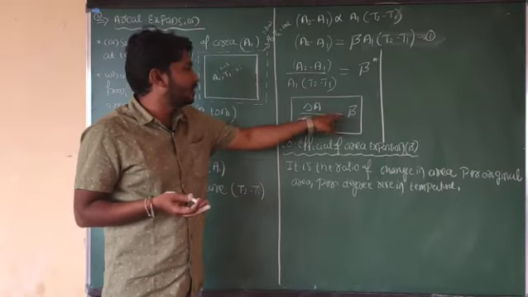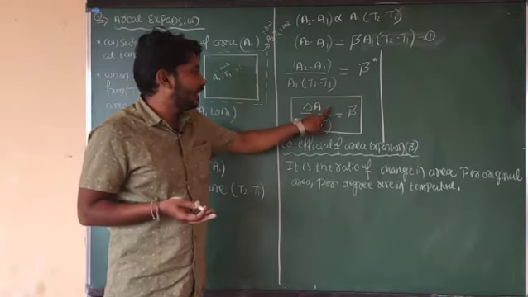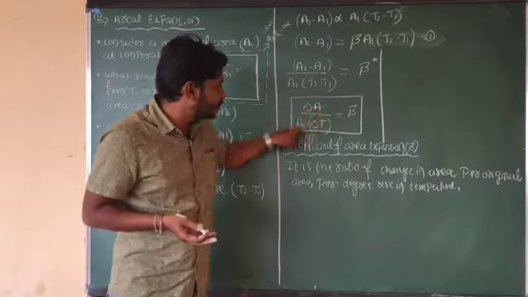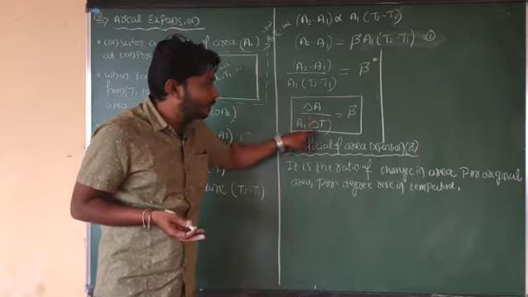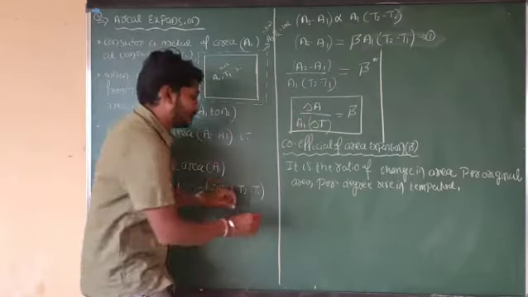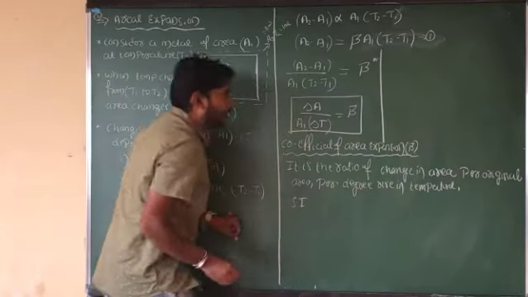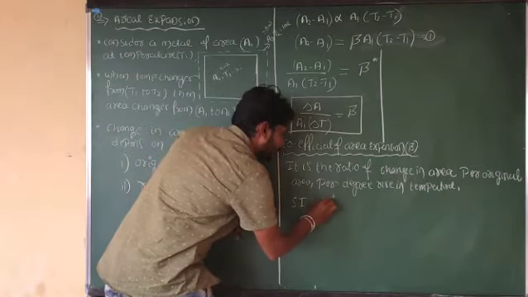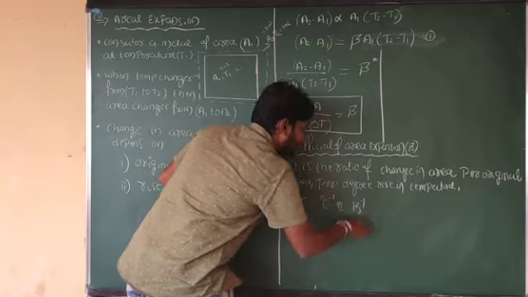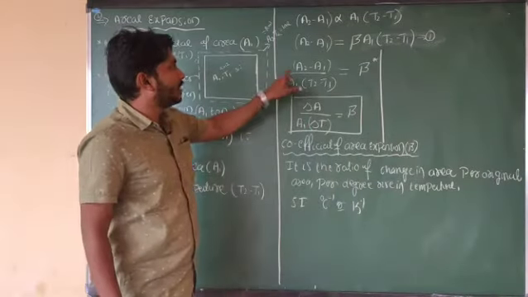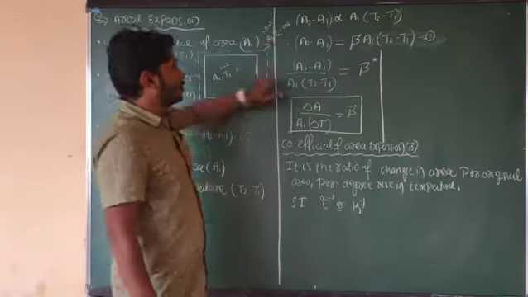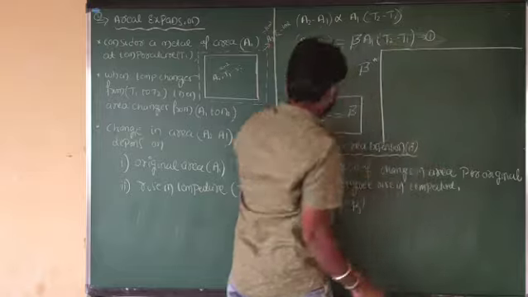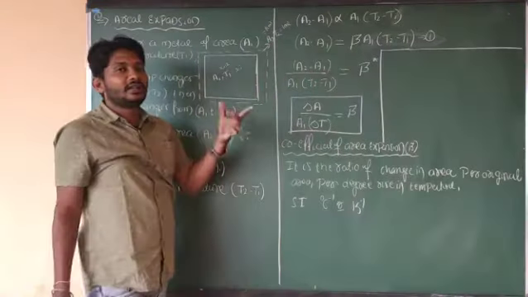What is the SI unit here? Delta A is area in terms of meter square, and the denominator also has meter square, so these two units get cancelled out. Again it is 1 by Kelvin or 1 by degree Celsius. So the coefficient of areal expansion is per degree Celsius or per Kelvin. Now I have to find the A2 value from equation 1. Up to this I think you got this.